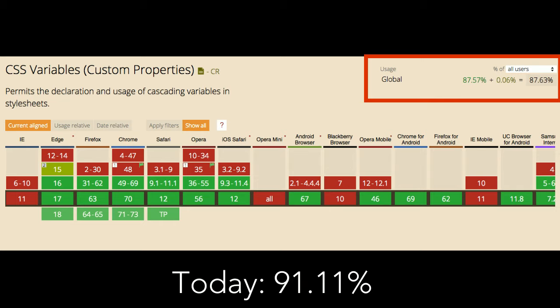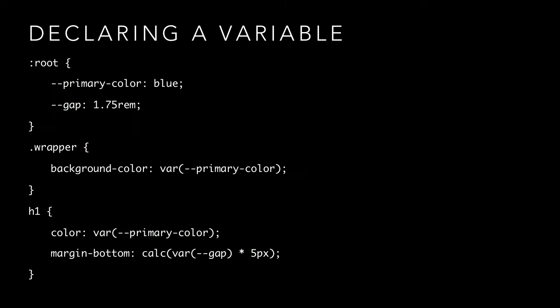Once again, here is the Can I Use. Our usual suspect friends on the left side of the chart are the problems, as they are always the problem children. I looked at it today, we're up to 91.11% support. That's pretty darn good, okay? So let's take a look at how we go about doing this.